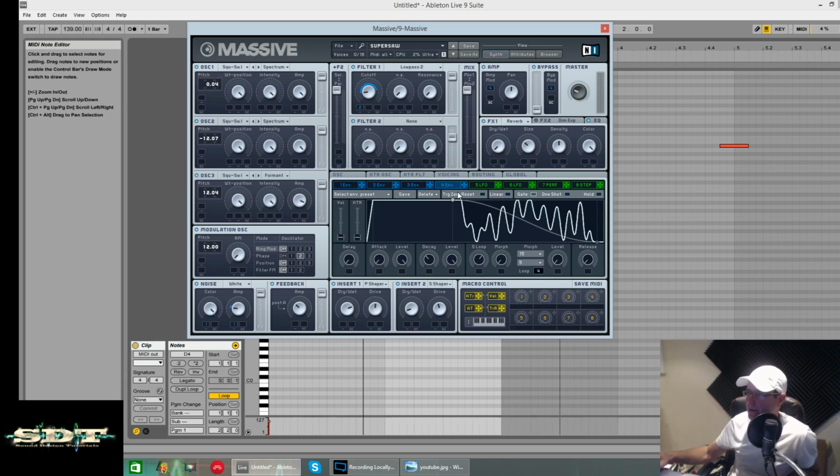I'll talk about these buttons here. Trigger reset: you want this on. This means that every time a new note comes in, it's going to start the envelope over again. Linear, I'm not too sure what the linear does. Gate is pretty much the same as trigger reset. It's going to finish one envelope before it starts another. One shot does exactly what it says. It's going to do this envelope once and then it's going to stop wherever it ends.